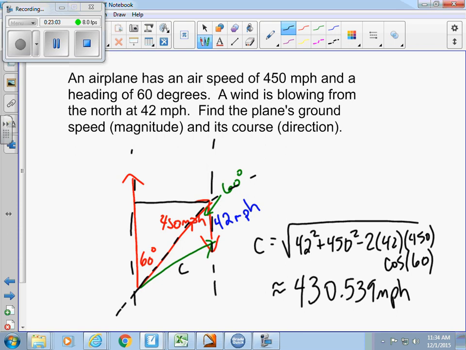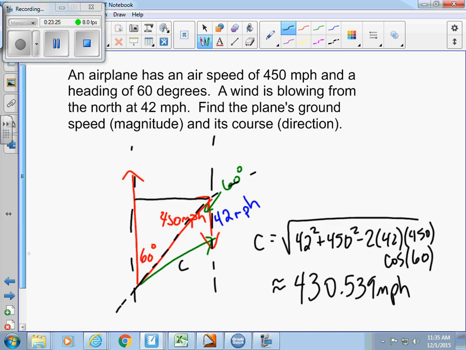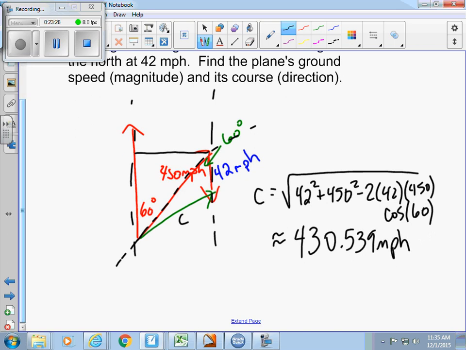Any questions so far? Does this really happen in the real world? Yes. If the wind's blowing in your favor, your flight will get to your destination faster. It's just the way it is, right? So if the wind's blowing against you, you will get there slower. Any frequent travelers here? Have you noticed that sometimes you'll take the same flight and it's much, much faster or much, much slower depending on the wind? Okay. Any questions so far?